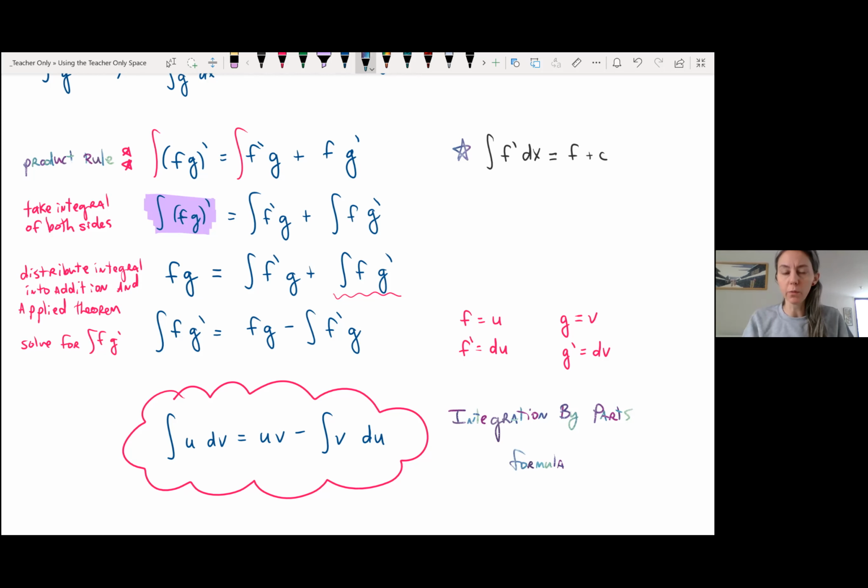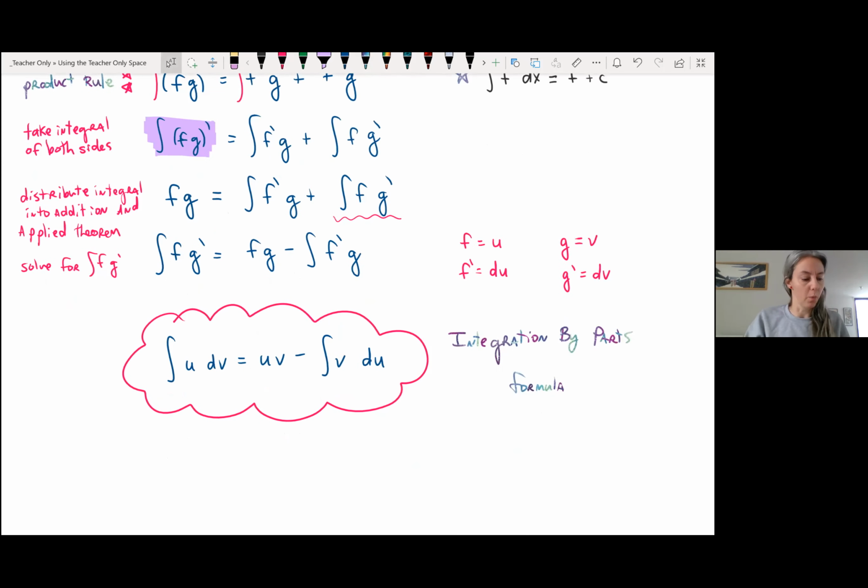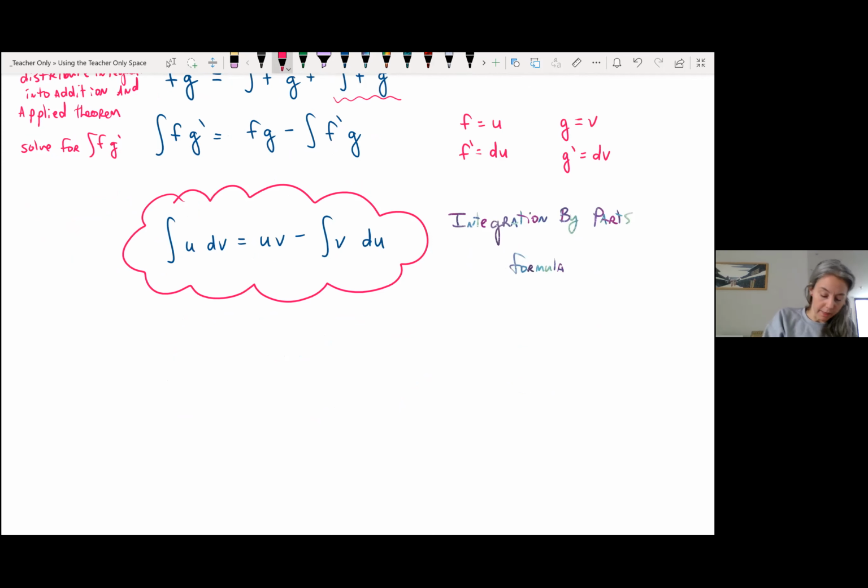So we're just going to do one really quick example of a really easy thing to see how this formula works. And then in class, we'll actually go through and get deeper into the formula. But this is the formula that we will be using for integration by parts. So the first thing that we will do here is the integral of x times e to the x dx.